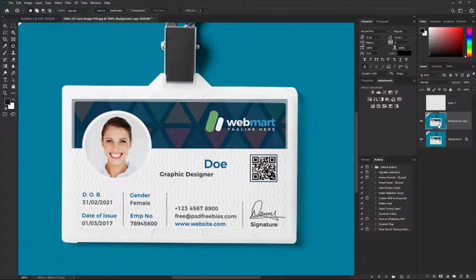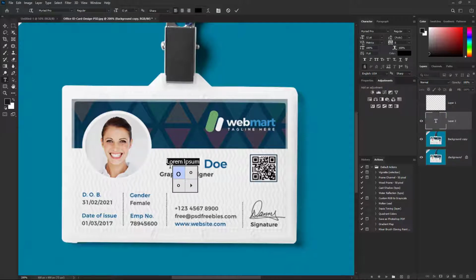So you can see my document, and remember I'm working on my background copy and not my original copy. Why? So that I have my main document here, and no changes will be affected here, right? Okay, now the next thing to do is to simply type in my Jane. So I'll click on this font, and then I'll go ahead and type in Jane. Or let's see, Josh. Okay, she's a lady, so let's write maybe Jennifer. Okay, so I have Jennifer.